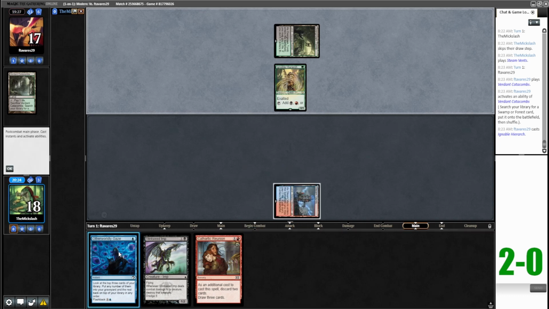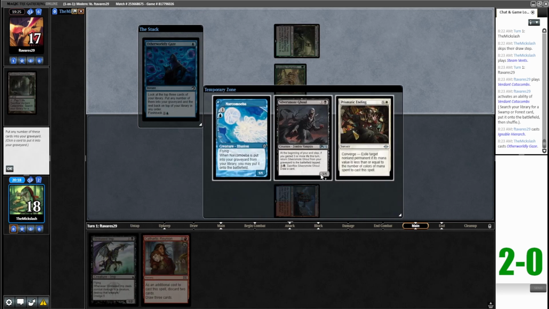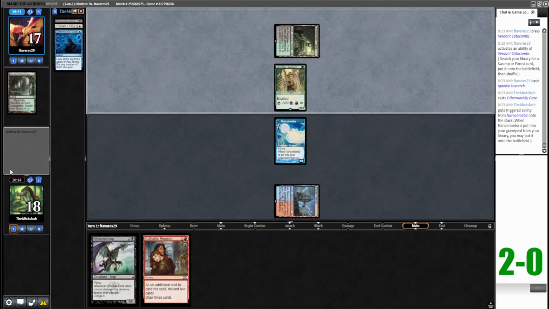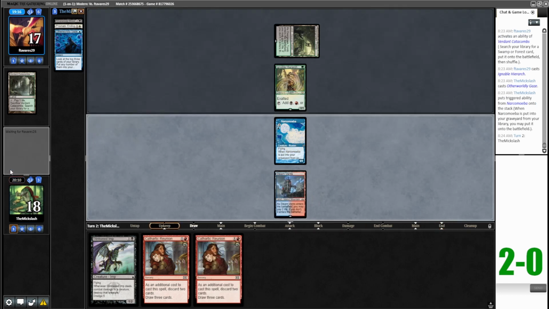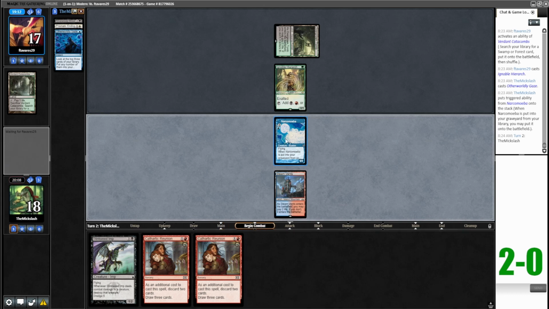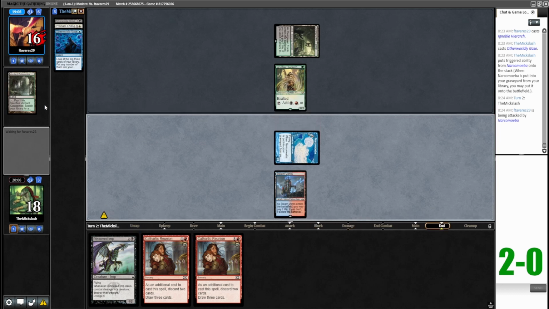Now we want to be able to find a land here. Nope. We need a land bad. Mistakes have been made. The whole reason why I kept the hand I did was I was hoping we'd Otherworldly Gaze into a land, but apparently not. Now if we draw a land, we can start, hopefully, depending on what they do.